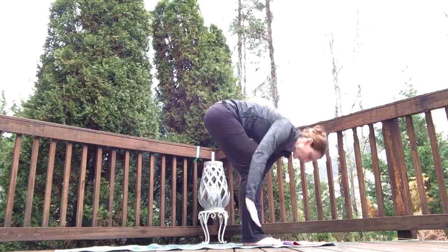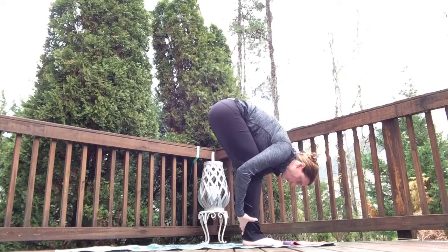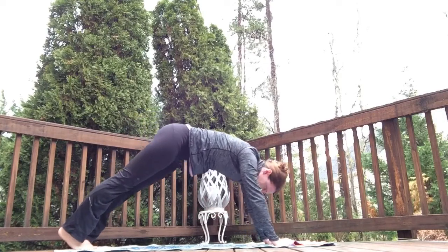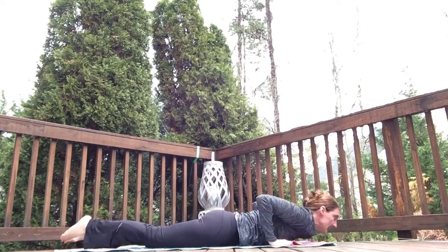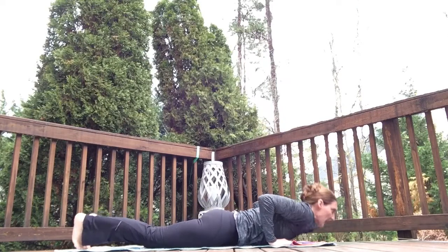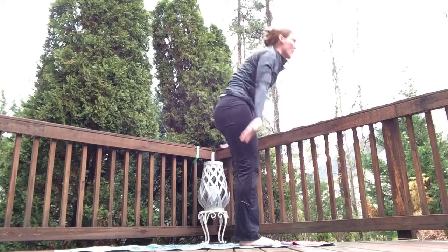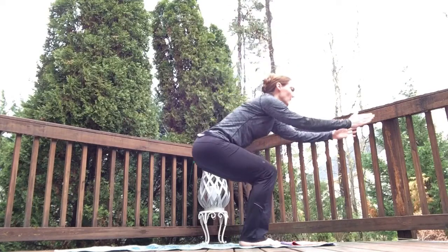Exhale, forward fold. Inhale, half lift, neutral spine. Exhale, fold, take it back to plank. Lift to down dog. And then forward to plank again, moving through our vinyasa. We're gonna exhale as we come down. Inhaling as we lift. Exhale, press back, downward facing dog. Step or walk to the top of the mat. Inhale, arms sweep overhead. We're gonna exhale, find our chair pose.